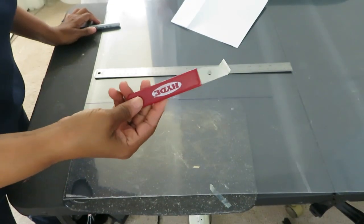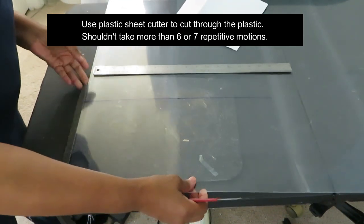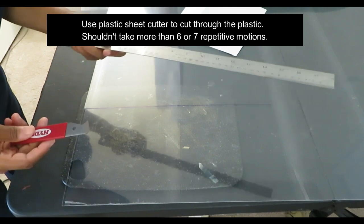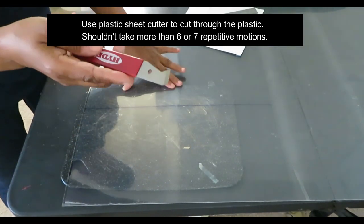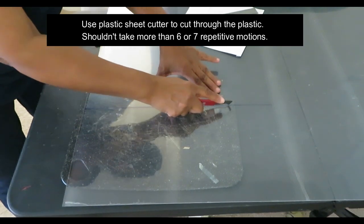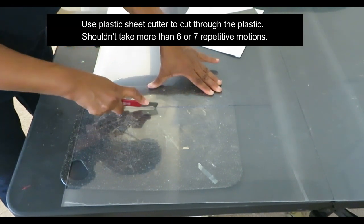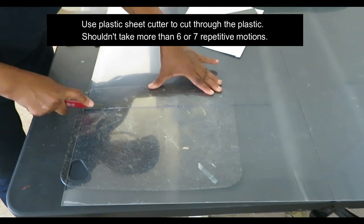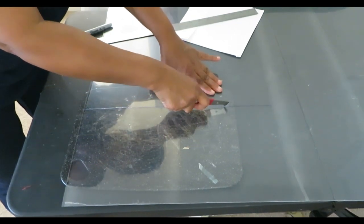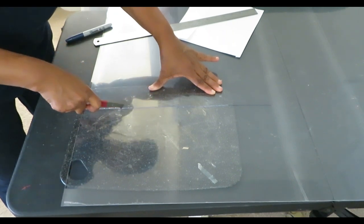Then I can get my plastic cutter. And this thing is awesome. You can use a ruler if you want to keep it straight, but I found that I do better without the ruler. So what you want to do is take your plastic cutter, and I'm just going to start from the middle. You don't have to, but you want to make your first deep impression. They call that scoring. Then you want to go back and get right back in that same groove and make a second score.